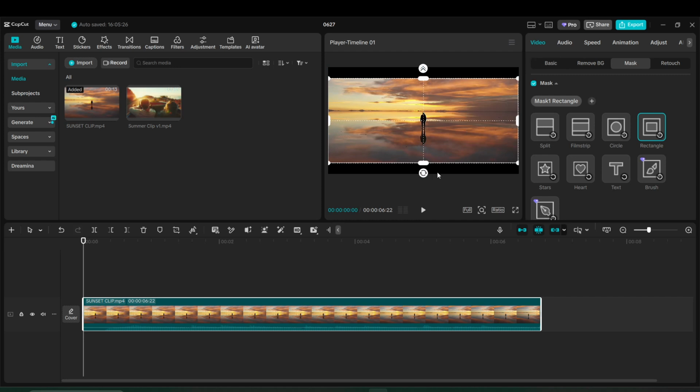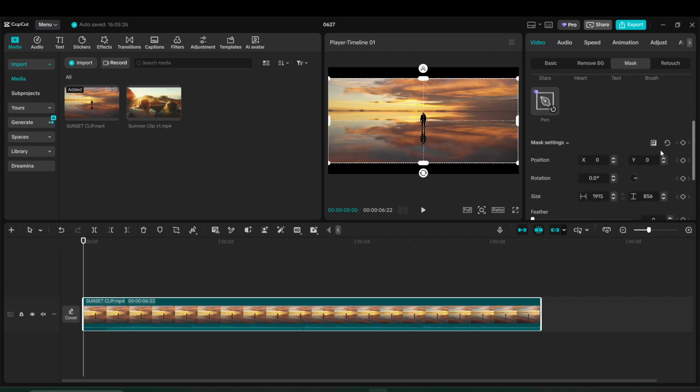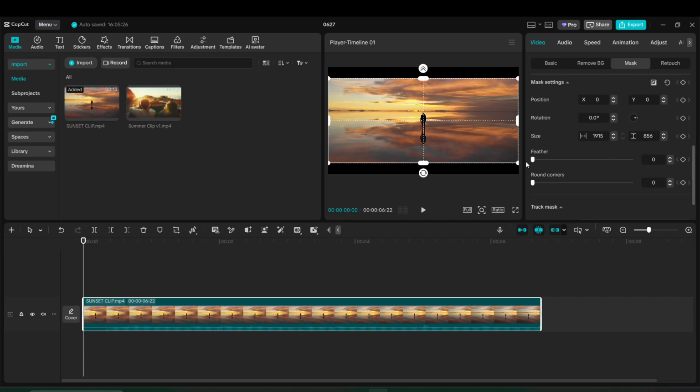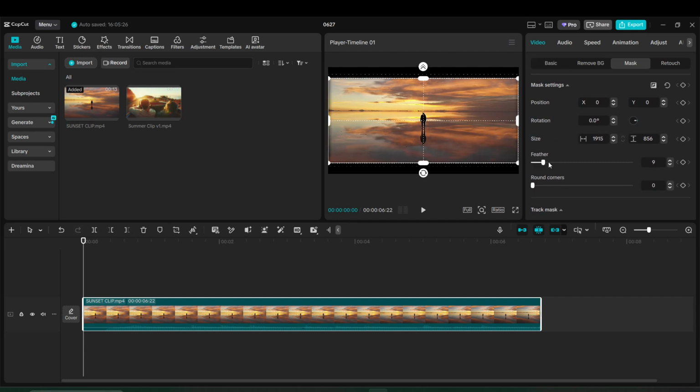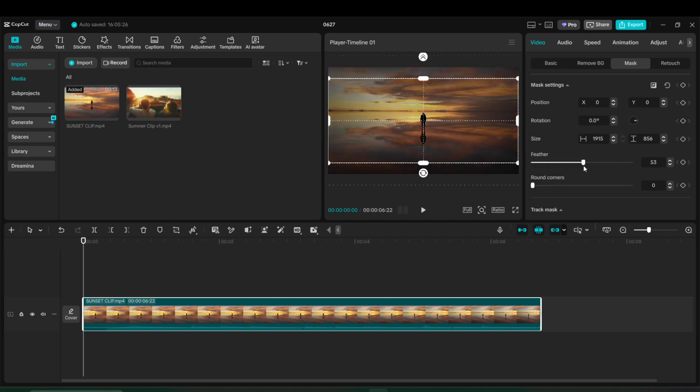Finally, find the small white double-line arrow just outside the yellow boundary. This is the feather control. Click and drag it slightly outward to soften the edges of the mask. A little feathering can help the shape blend more naturally into your overall project, especially if the hard edge feels too sharp. If you want a crisp cut, keep it minimal. If you want a smoother, more subtle look, increase it slightly.